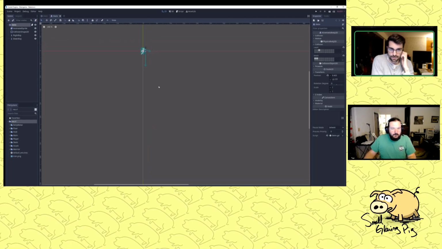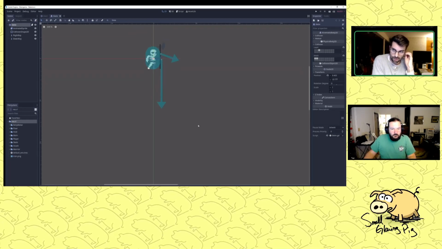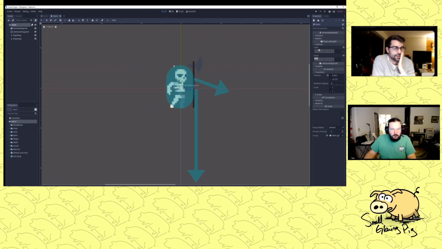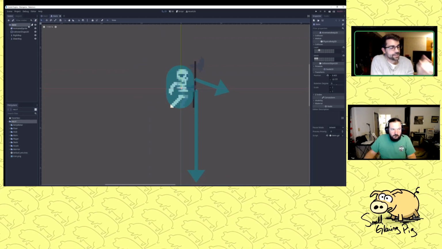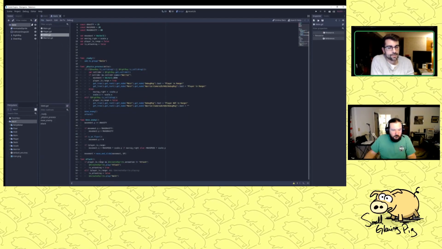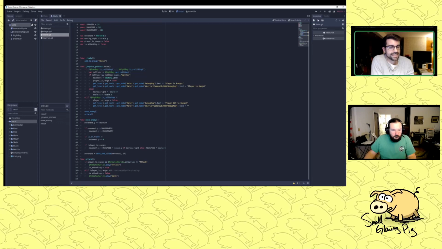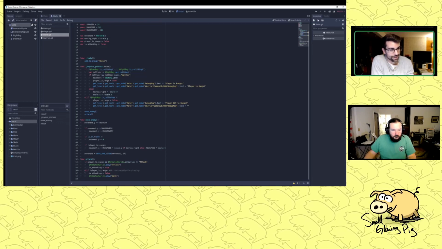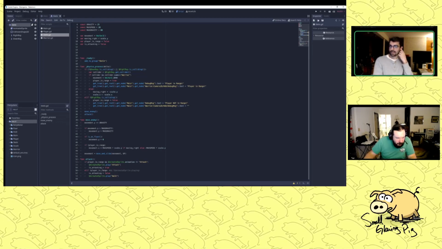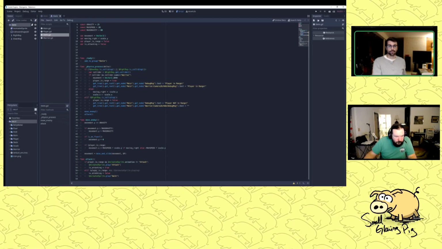I think I had to fix one referential get node thing, and that was it. Oh no, it was the attack. The attack broke because I said check if the object was kinematic body 2D, because that's what it was called. But then that's when I switched it to check if it's in the group Skelly.